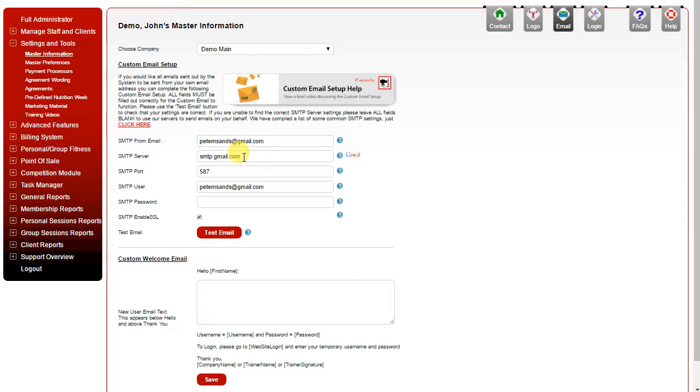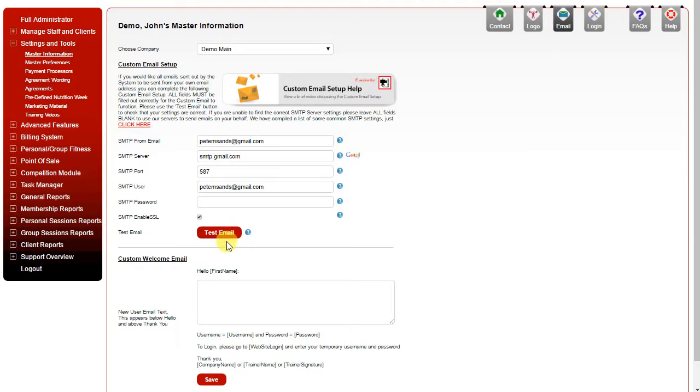Just as an overview, if the custom email setup is left blank, emails sent out by the software on your behalf will be sent through the InCharge Life no reply email address and server, meaning that when clients receive the email, it will be coming from noreply@inchargelife.com. And clients replying to that email will not get a response. If you set your own email up, then emails sent on your behalf from the software will be sent from your email server, and clients will be able to respond directly to you.